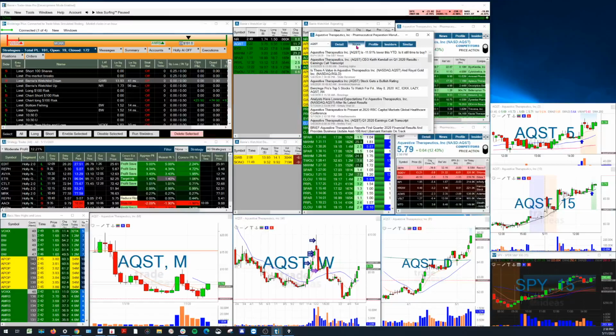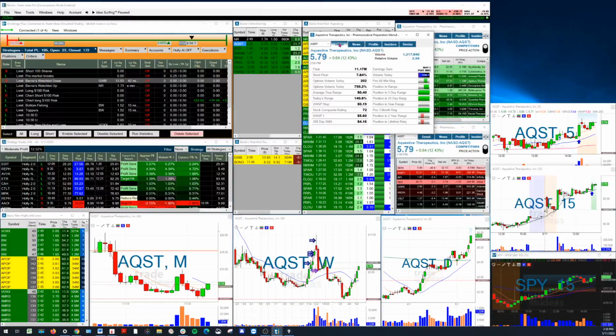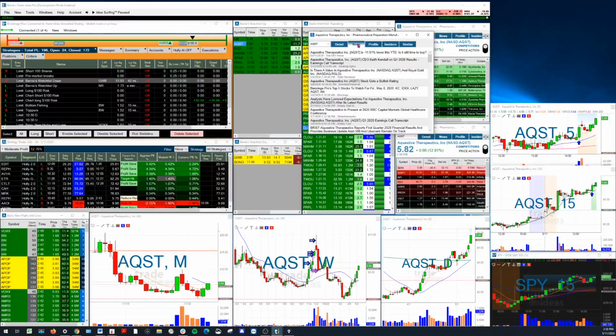But we also have a news tab. So you want to find out the news. This is not like a pay news streaming service or anything like that, but it's pretty much up to date. This is what I look at in the morning, before the market opens. I'm going through all of the movers, all the stocks that are moving, to check what the news is. A lot of it I can tell immediately. Earnings date right there. I can tell if it's an earnings play or not immediately. If it's not an earnings play, then I'm going to check the news. Obviously, we've got a lot of virus stocks in the news.